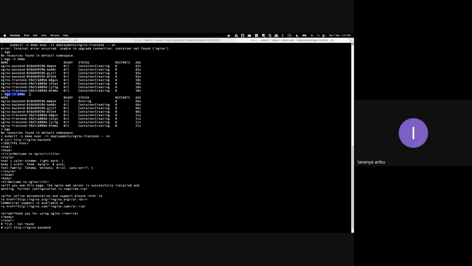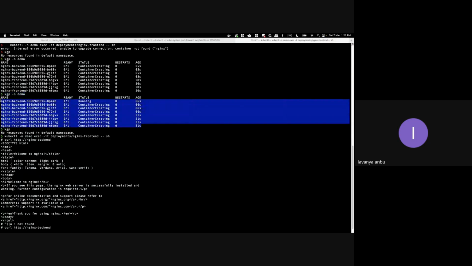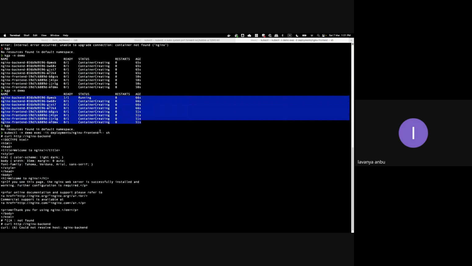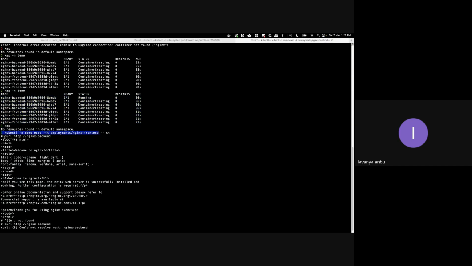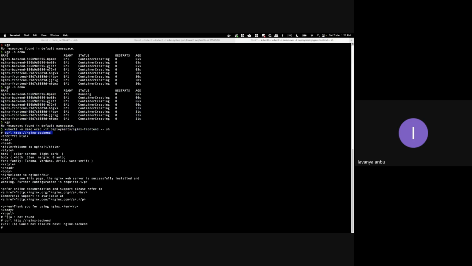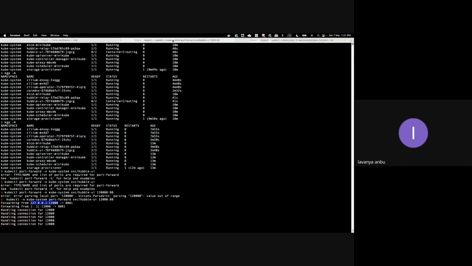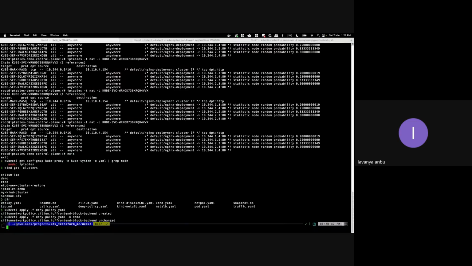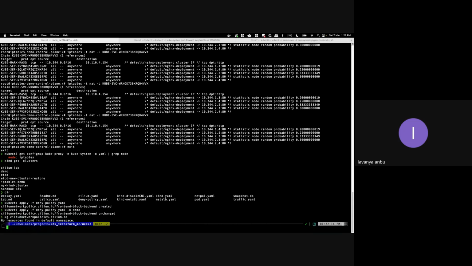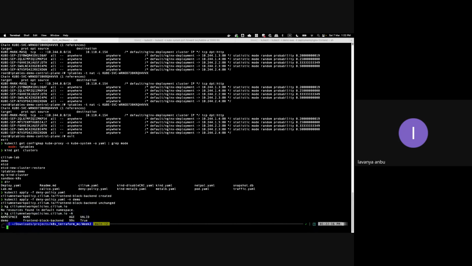You see all the pods were in spinning up state, and then I tried to connect to the front end. Then I did a curl, and it gave me the Nginx page, and then I went ahead. This is my Hubble port forward, and here I created a Cilium network policy. So maybe you reapply it again. Something is wrong with this, because if I check the Cilium network policy, I should see the policy in the demo namespace.